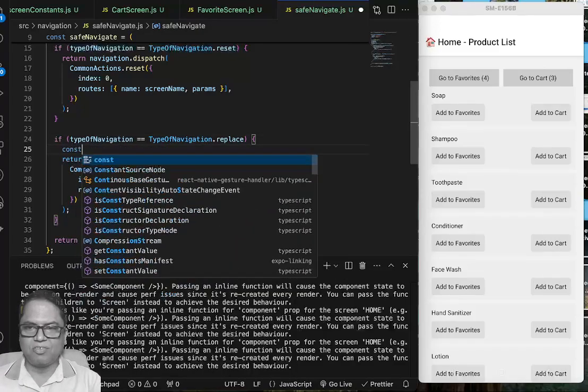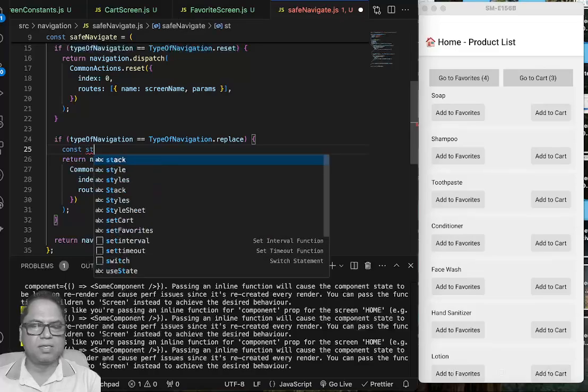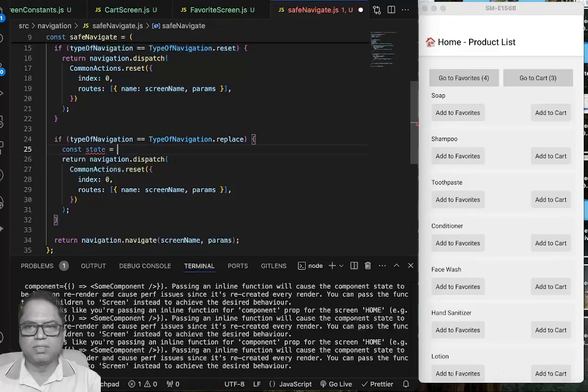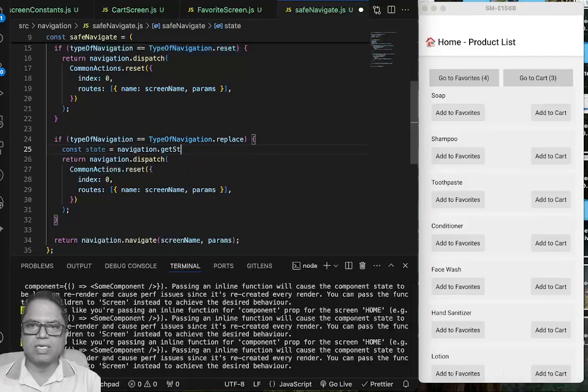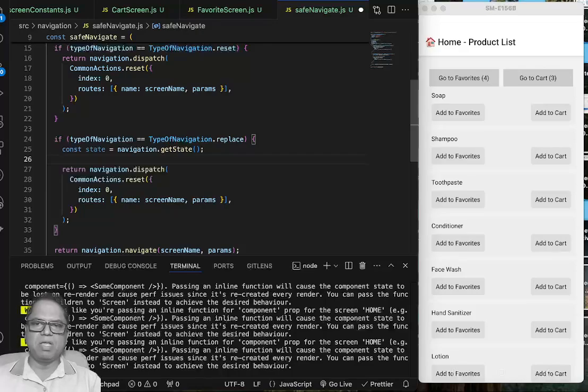So let us get that: state equals navigation.getState. You can write this as navigationState or something more appropriate.